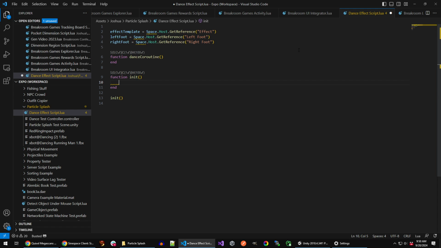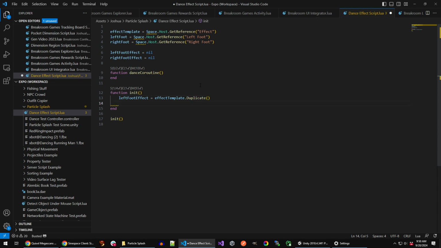And what do we need to do with that? Well, we need to do what I said earlier to start off with, which is make some copies of this. So we'll make some new effects here. We're going to say right foot effect. All right, so we need to do something with those. We're going to say left foot effect is our effect template duplicated.